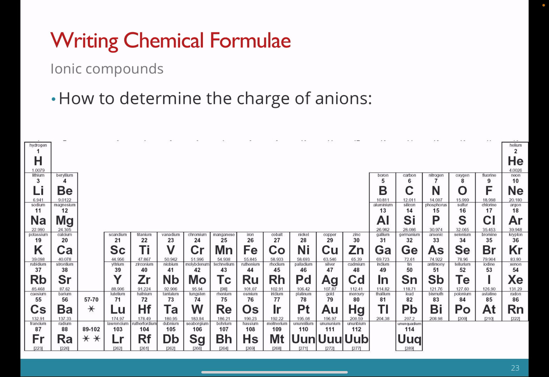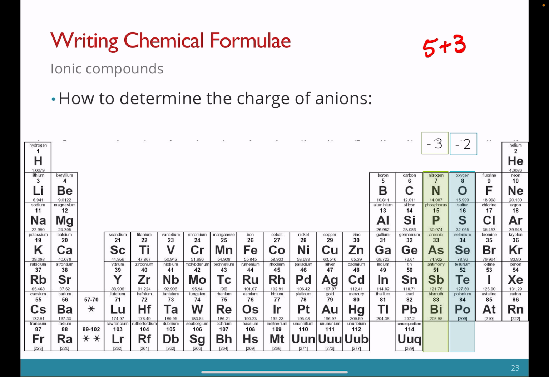Now for anions, again, that lies on the right side of the ladder, we need to look at the different groups as well. So for group 5, they have 5 valence electrons. For it to attain stable noble gas configuration, they need to gain 3 valence electrons to get the octet structure or the stable noble gas configuration. Hence, gaining 3 negatively charged electrons, it will make them minus 3 charge.